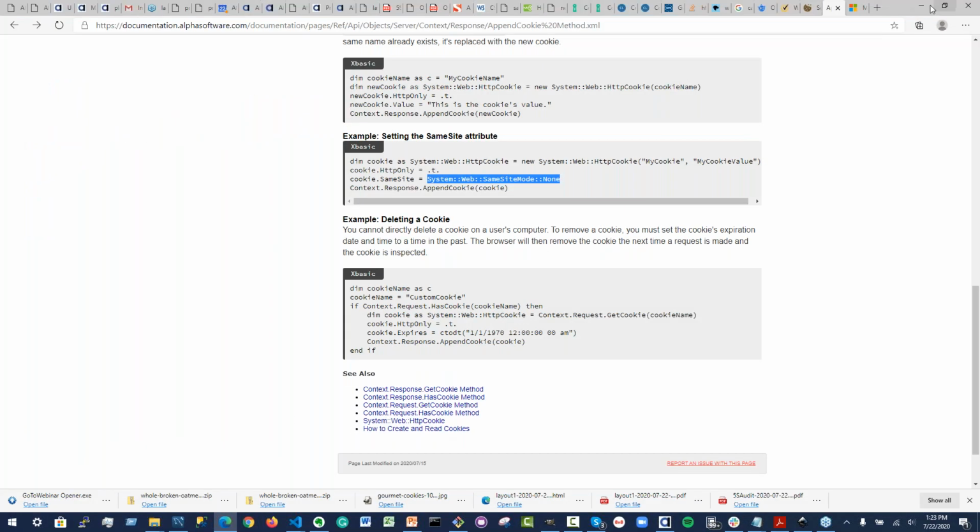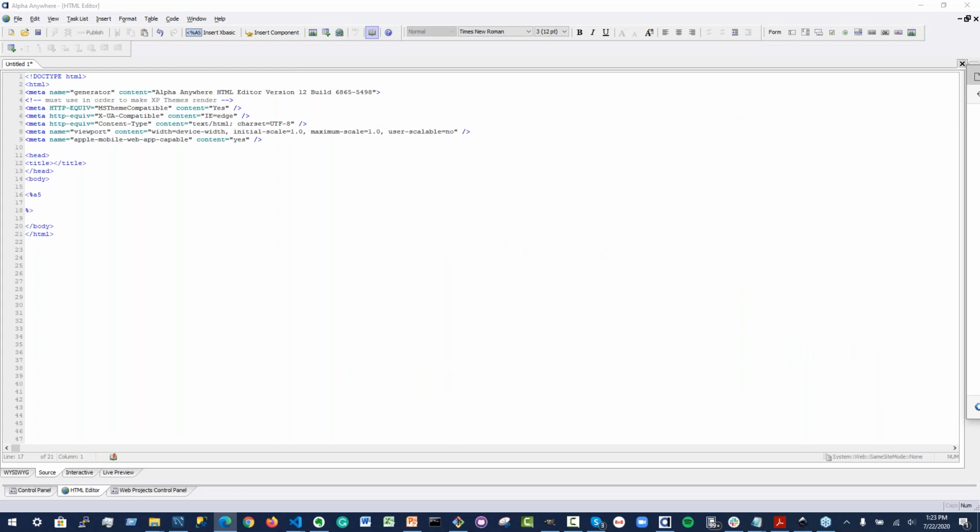I'm going to pull up my cheat page over here where you can't see it. So, first example that I wanted to share with you is just creating a cookie. It's done using a pen cookie, and it's done using the context response object. So we're going to create our new cookie, and we're going to give it a name.